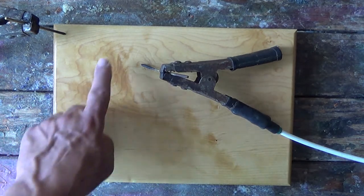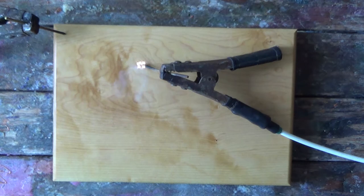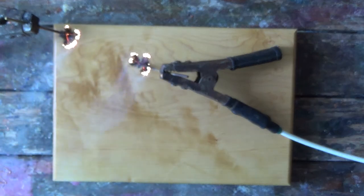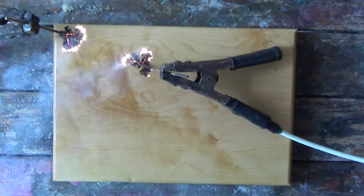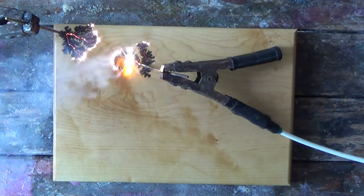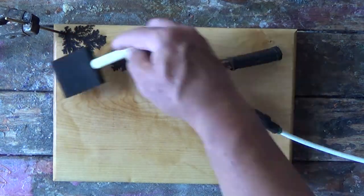So anyway, I'm going to start burning it. I'm using a microwave oven transformer and my Variac. So I'm going to attempt to keep my burns up on the top third of the board. We'll see.